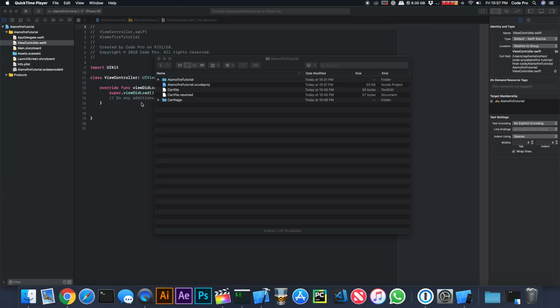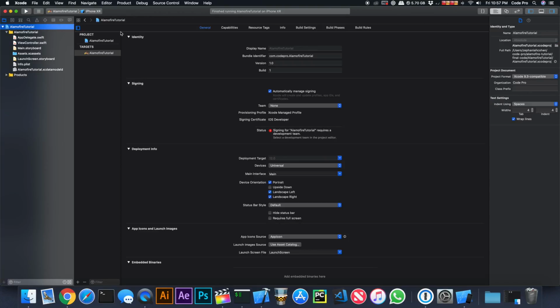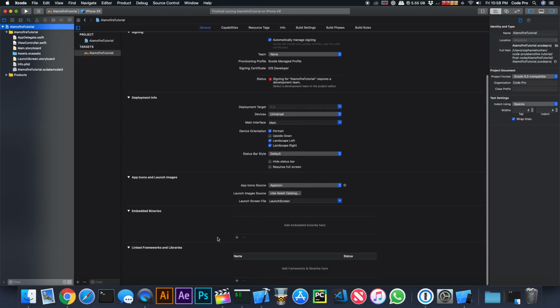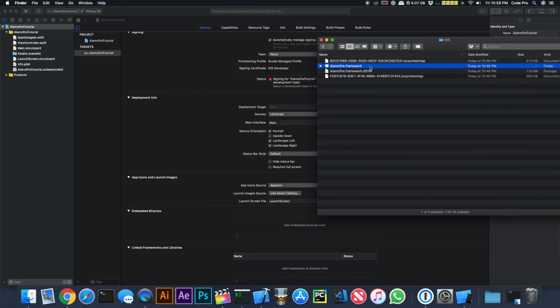All right, so once Carthage is done building your project, if you go into the root folder of your project, there's going to be a Carthage directory. And what you'll want to do is go into this directory, go into the build folder, iOS, and you'll see there's the framework. So at this point, we're going to drag the framework into our project. So if we go back to the project and we go to the general tab, scroll down to linked frameworks and binaries, we can just drag in Alamofire, and we are pretty much good to go.